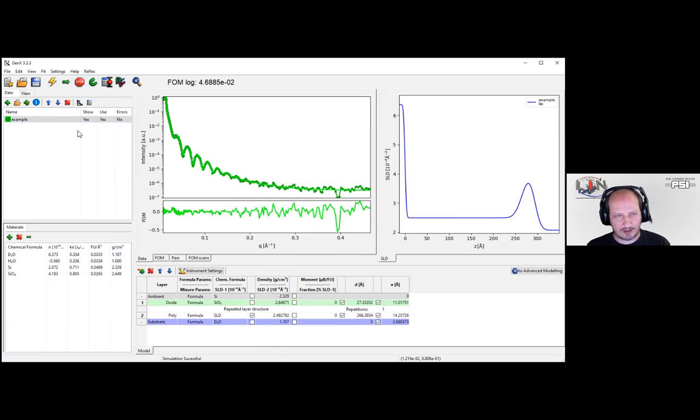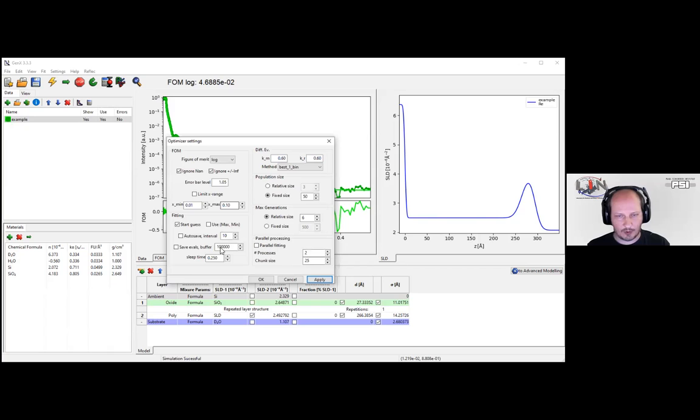Now, if we want to get some more estimation about the error parameters, we should use an actual chi-square that has error bars. To change the figure of merit, we can use the optimizer settings. Most of it can be ignored if you're not an expert, just changing the figure of merit from log to chi-square with error bars.